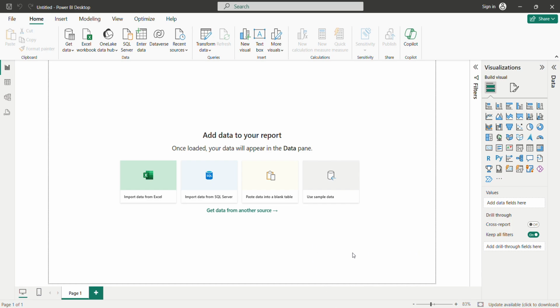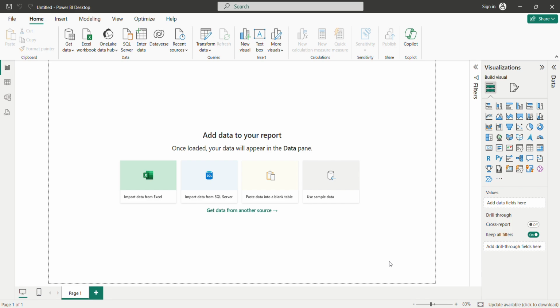If you want the data loaded directly for visual operation, you click on load. But if you want to make some changes in the data, then we have to go for transform data.